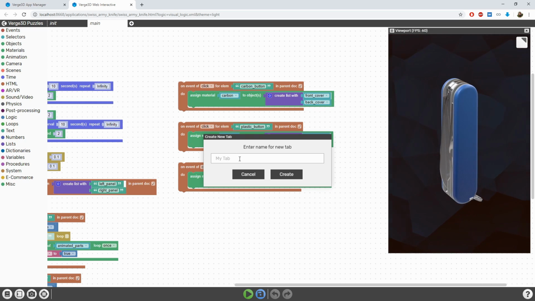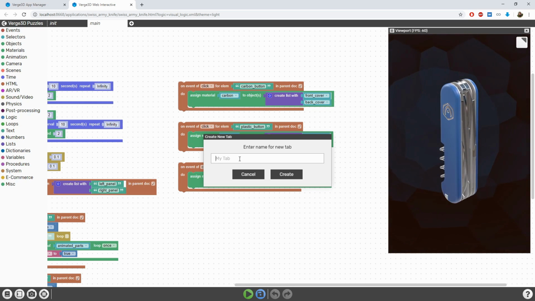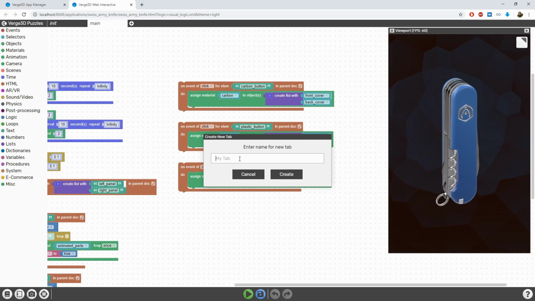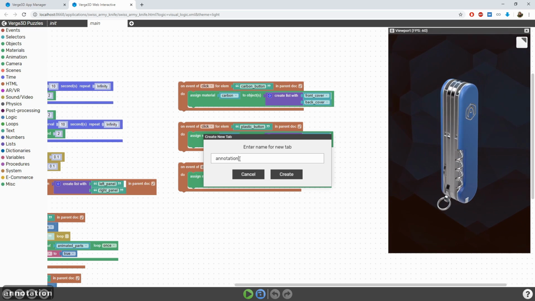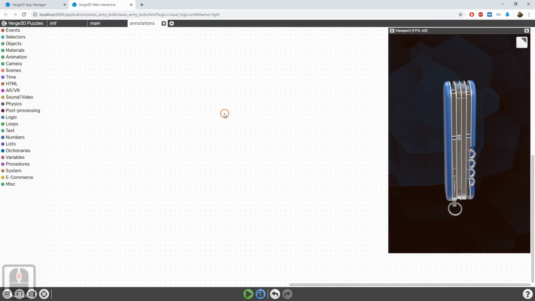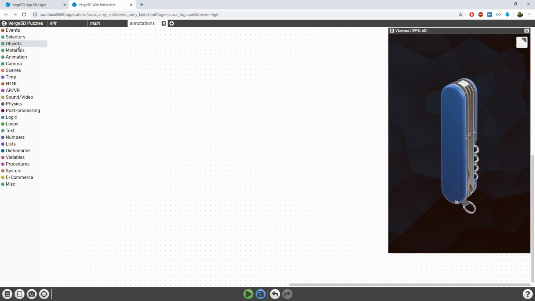Tabs are basically workspaces that exist exclusively for our convenience, to make it easier to work with puzzles, especially when there are a lot of them. Let's name the new tab Annotations. Now we've got our new tab and it is absolutely clean and we can place new puzzles here.